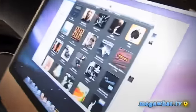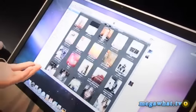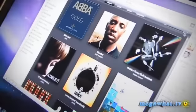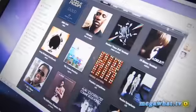So if you're not in the market for a new iPod or iPod Touch, then you can at least benefit from Apple announcing a new version of iTunes. Going from version 7 to version 8, there's a number of new features, including new browsing capabilities and something called the Genius. Now, quickly on the browsing thing, you get album art in a very pretty scrollable fashion. It's very much like the iPhoto interface, so it allows you to make the album art bigger, as you can see there, or smaller, as you can see there.